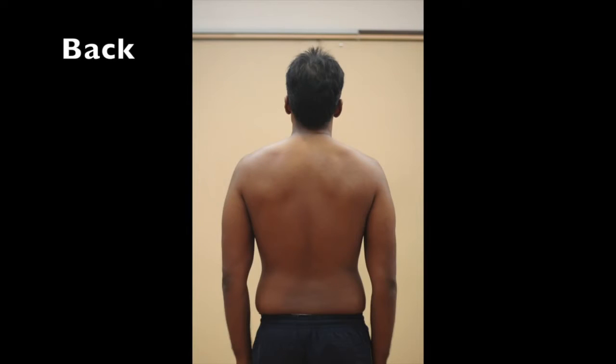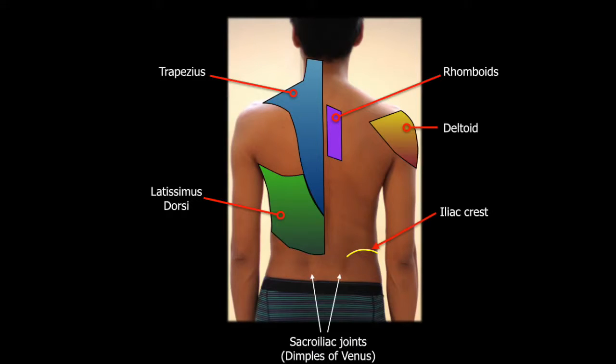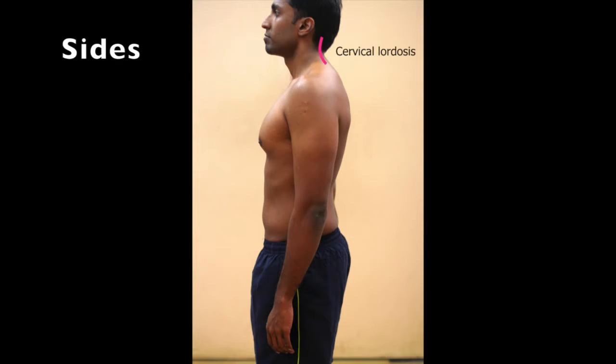Assessment of the low back region requires the whole of the patient's back to be exposed up to the level of the posterior superior iliac spine. Inspection of the back should focus not only on assessment of alignment of the spine to exclude scoliosis, but should also document any asymmetry of skin folds, shoulder height, muscle wasting, or abnormal hair patterns. From the sides, you should note the normal kyphosis of the thoracic spine and lordosis of the lumbar spine.